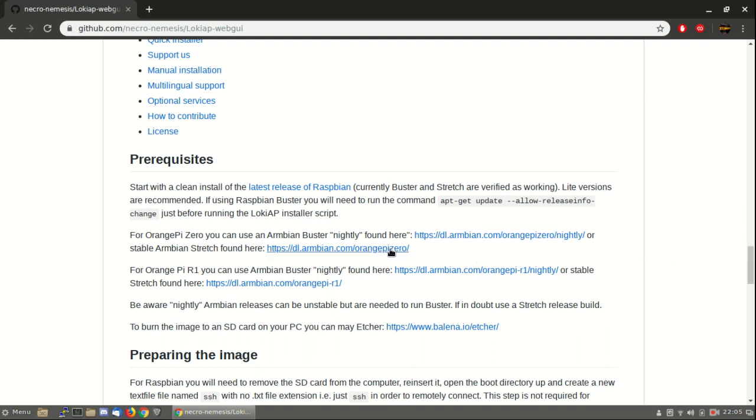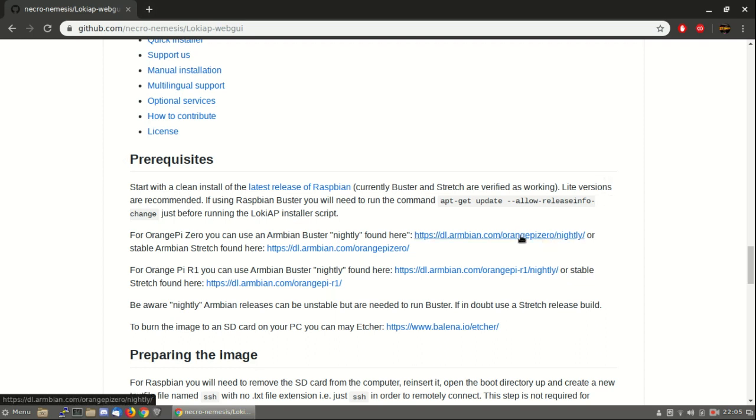And additionally, over here for Orange Pi, this takes you to the repositories for Armbian. This will take you either to the nightly repository here or to a stretch image over here. Similarly for the R1, and if you start working back through, you can actually find other repositories for other devices that are supported. Not everything has been tested, but I have tested it on the Orange Pi as well as the Raspberry Pi 3B Plus.